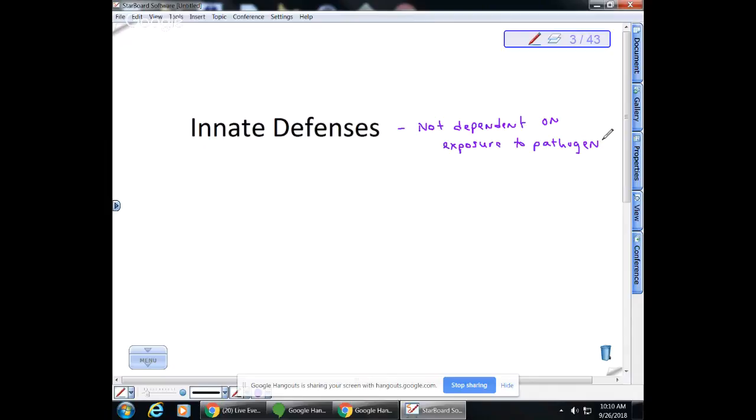So when we look at organisms besides vertebrates, like invertebrates, and actually they've done a lot of studies on echinoderms like sea stars or sea urchins. They look at their immune system. We see that the innate immune system is more ancestral. It's more ancient, right? So invertebrates just have innate defenses. They do not have the adaptive defenses that we do. And so we can kind of see how the immune system has become more complicated and more specific as we go from invertebrates to vertebrates, okay? So these innate defenses would include barriers to infection.